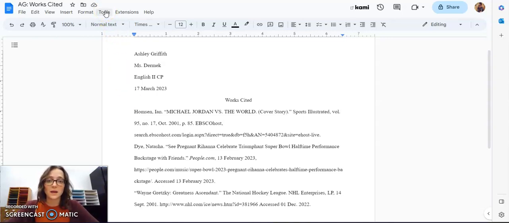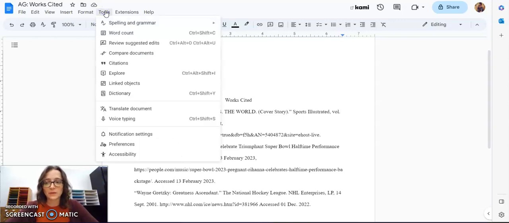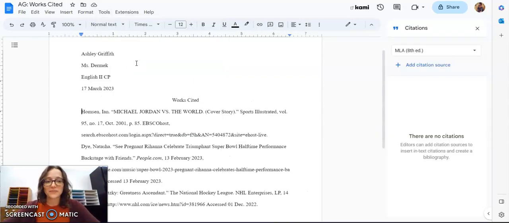Tools can be found in the up left-hand corner. When you click it, you're going to scroll down until you see citations. You'll notice that it has the quotation marks next to the citation, so we know that this is going to be the same as finding our citations on our databases. It'll come up on its own little toolbar on the right-hand side, and it's going to have MLA 8 edition. We are currently working with 9, but this has the same format, so we're going to be okay with it.